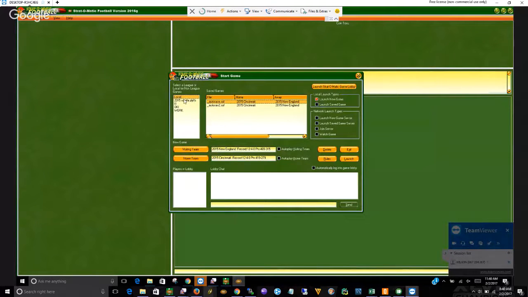So now here on the left-hand side, you have a new league called SOMIFA Playoffs. Let's just say you were San Francisco, your NFL Ed's team. You're going to click that game. These will be your games. And you can host as visitor. Doesn't matter who's visitor or who's home. Either team can host. So if you get somebody who says, hey, I can't host, or I can only host with Hamachi, or yourself. So you click the league, you click the game you want to play, you click launch new server game.